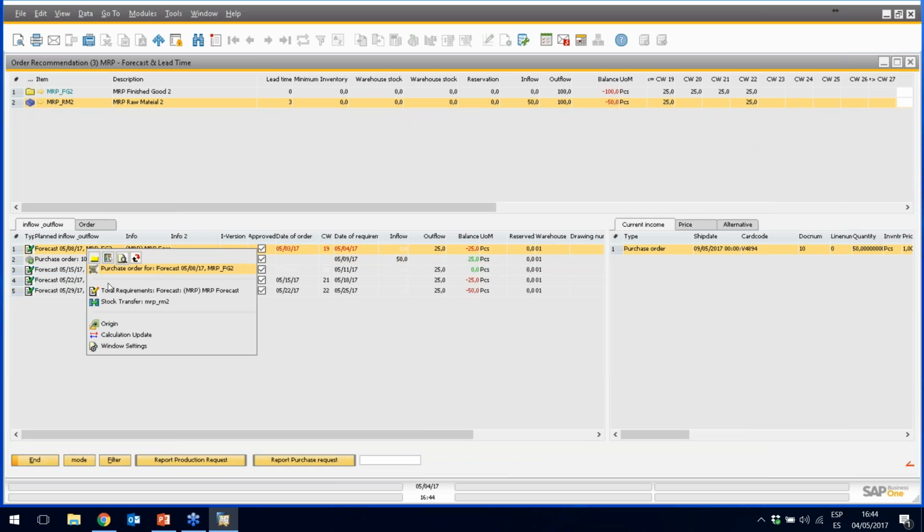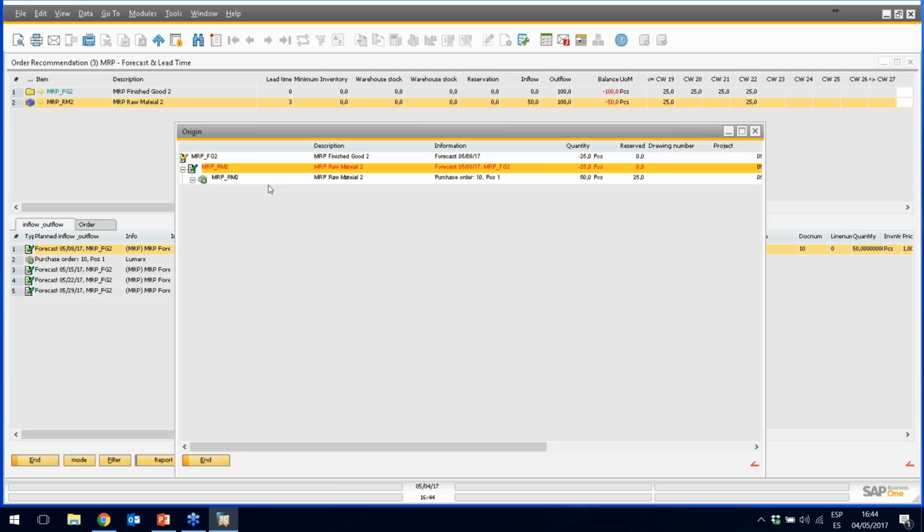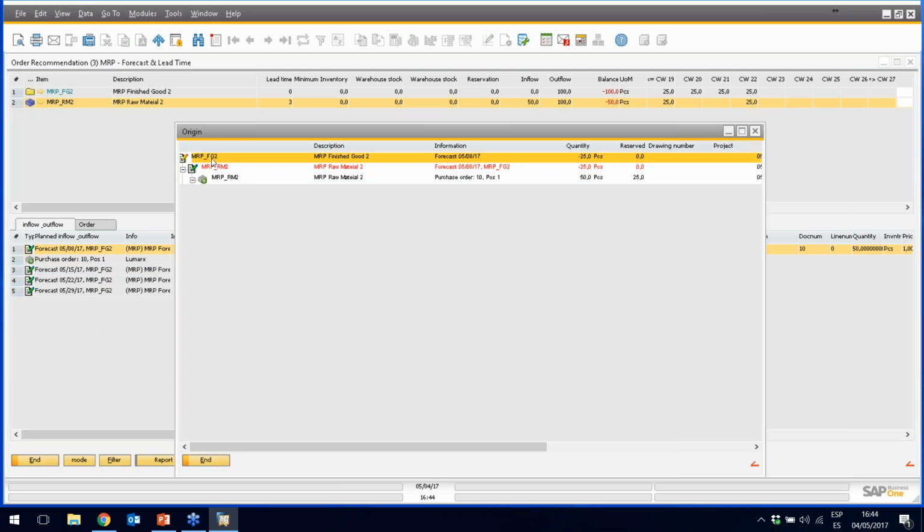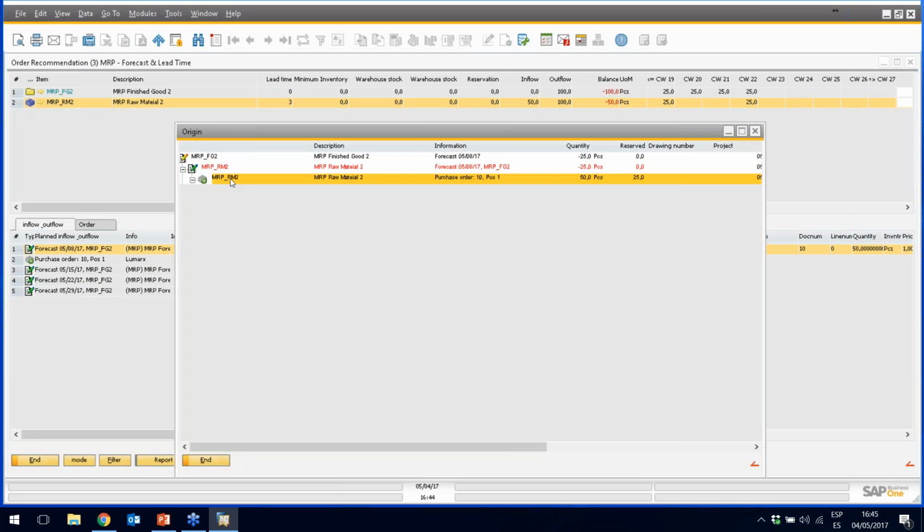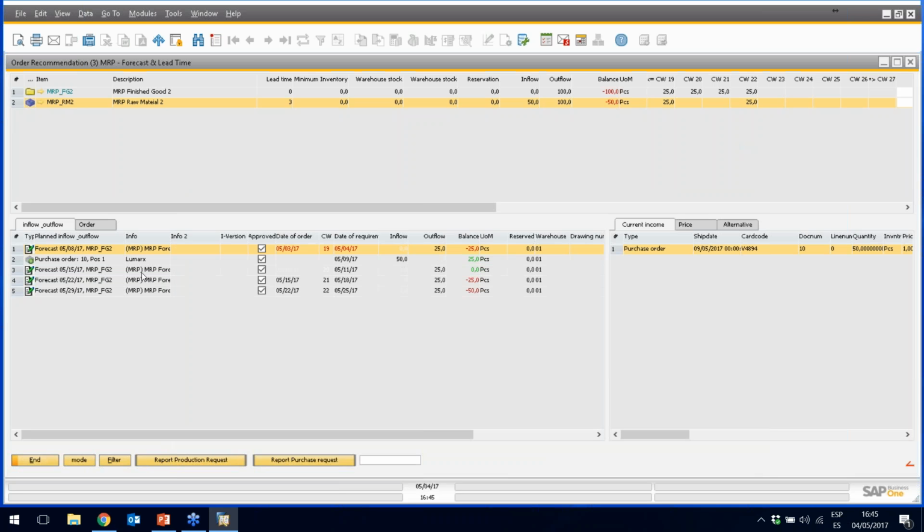But for example, the forecast, we can see the origin, and as we can see, it comes from the forecast from the finished good. So we can see in here that it is the forecast from the finished good that will do a forecast for the raw material, but we also have a purchase order that is reserved for this requirement. Okay, so there is a lot of information right in this window that can be very useful for you guys in order to take a look at everything.